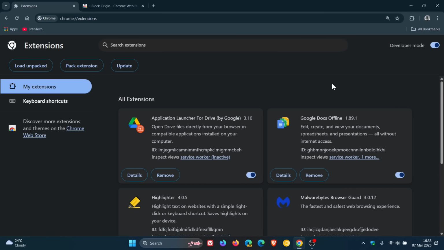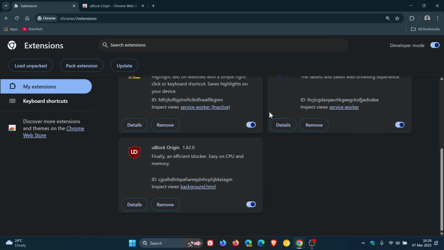Now, it's a bit of a complicated situation. So if you have the technical know-how, I'm sure you'll be able to get the job done, because it takes a bit of fiddling around. And just on a quick side note, I have posted a video on how to extend uBlock Origin support in Chrome for another year on Windows, and I'll also leave that link down below and in the end screen.